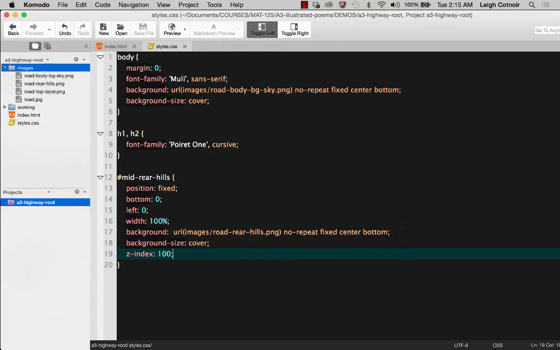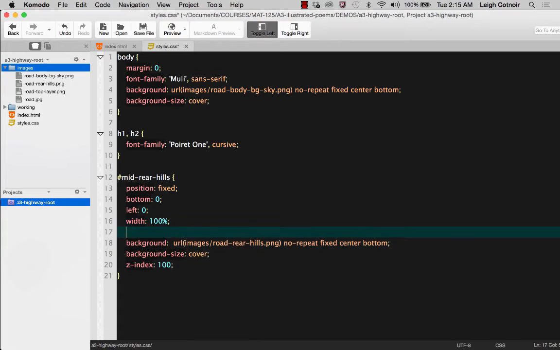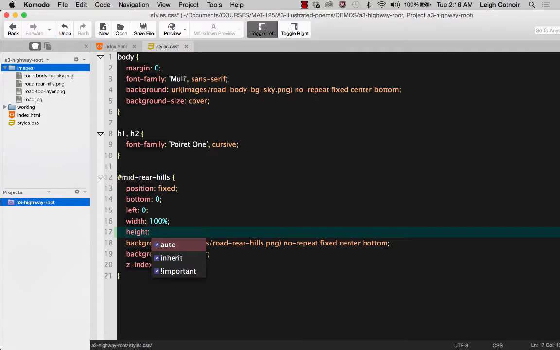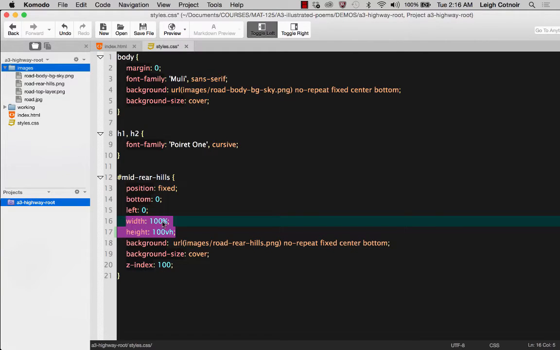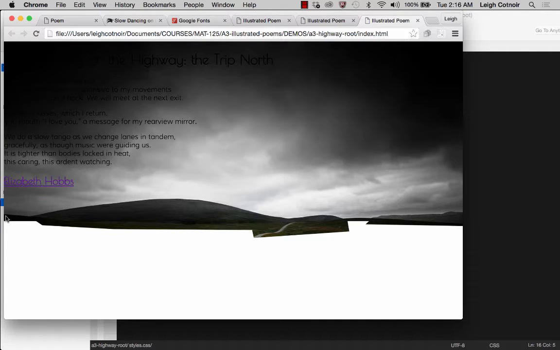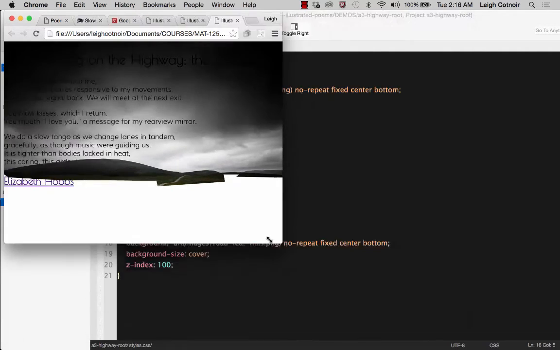Oh, and we haven't set the height. That's the other thing that's missing. So we have the width. Well, the height, we need to make sure that it behaves like a background cover would for the viewport. Well, the viewport is always going to be as tall as the viewport is. So that's what we're going to use, VH for viewport height as the unit of measure. So the height of this is going to be 100 VH. That means that it's always going to be basically exactly the same size as the viewport if the width is 100% and the height is 100 VH. So let's save that. And let's go back over here and do a quick test. Hit refresh. And now you see we've got yet another layer, which is pretty cool.